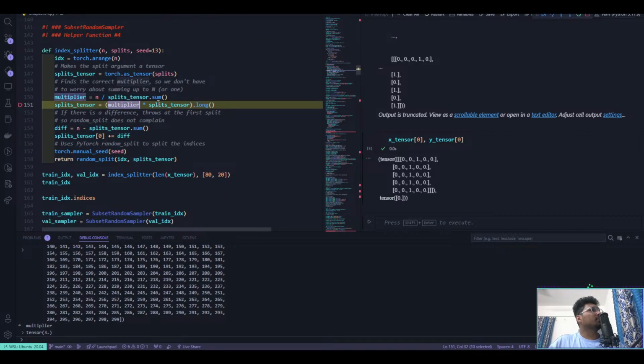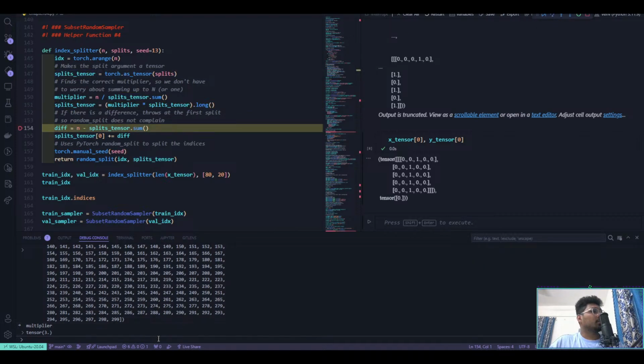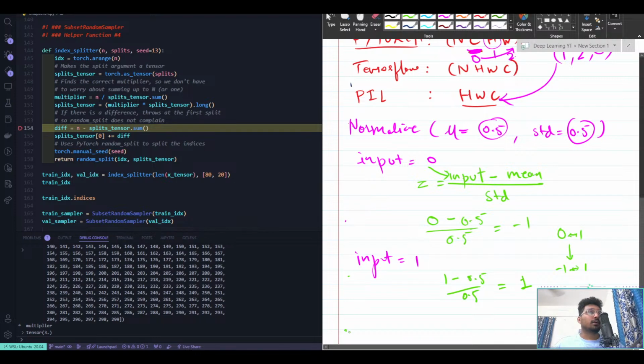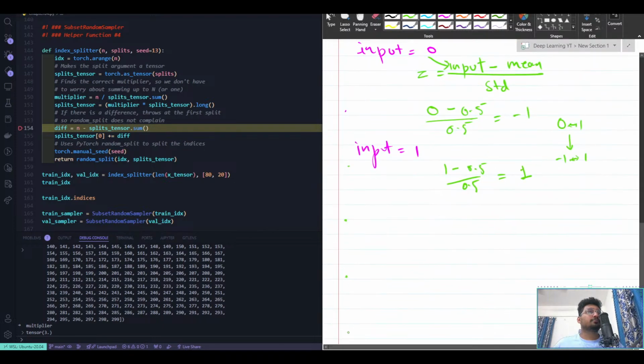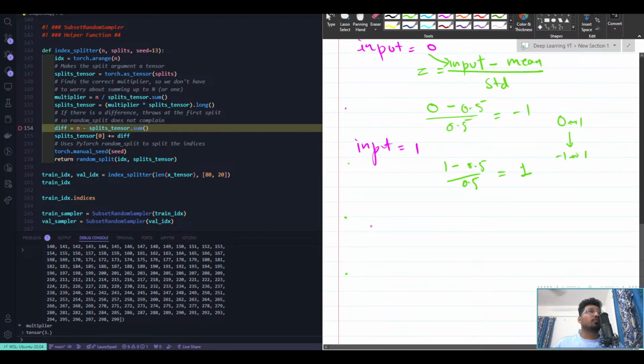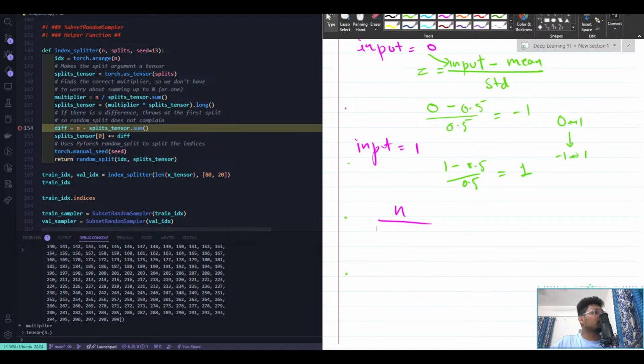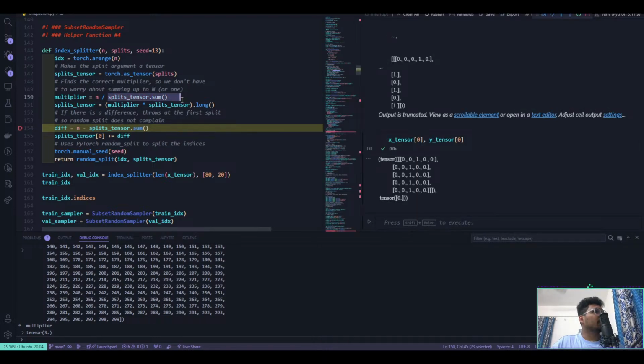The 3 is used with the split tensor, and let's see what it actually does. Now the formula for the multiplier is simply n divided by the sum of the splits.